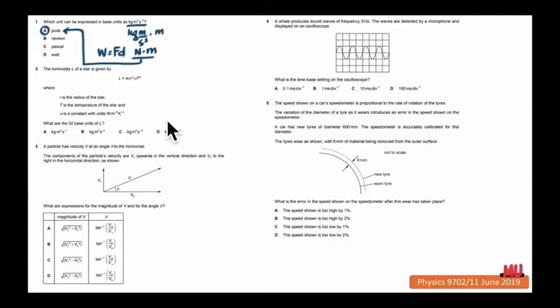Now for the next question, we apply the same idea about the SI base units. R here is in this equation squared, so the SI base unit is square meter. This constant sigma has this watt per square meter per Kelvin to the power of 4. The temperature, which is in Kelvin, is raised to the power of 4 in the equation. So we can write K to the 4th here, following this exponent.